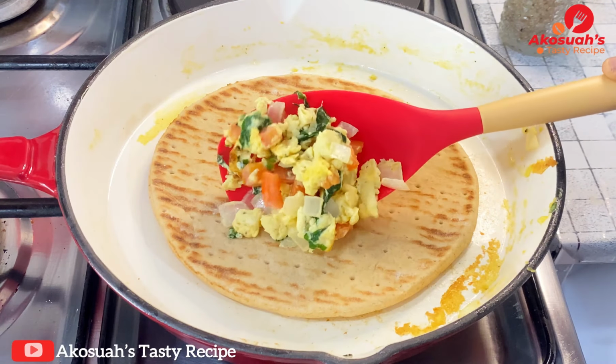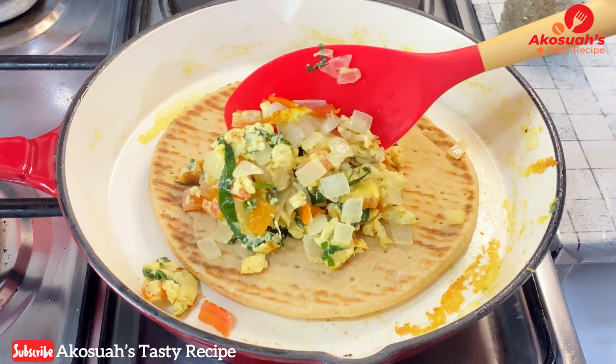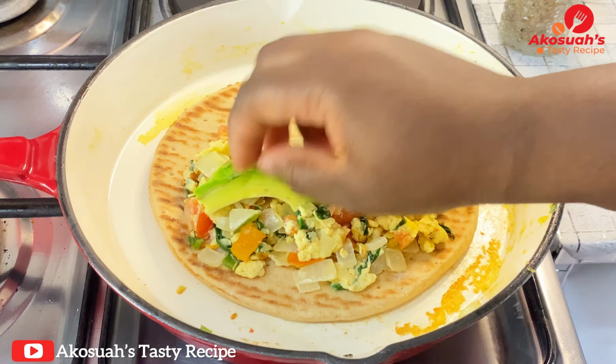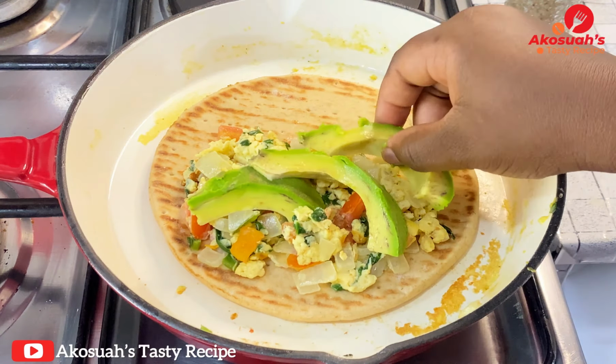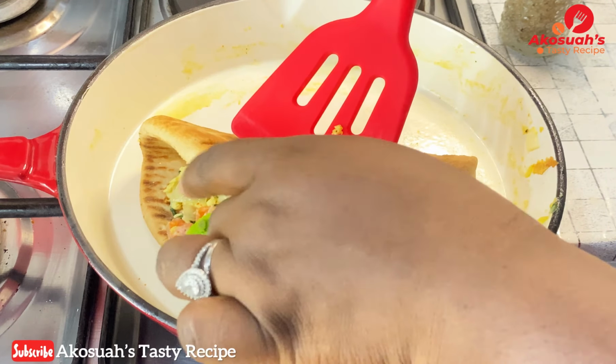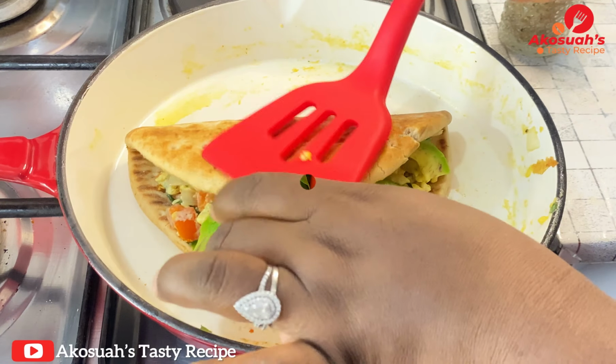So for today, I will be sharing with you one of my favorite breakfasts. And it's very simple and delicious. This is a healthy pita bread breakfast. So please stay tuned and let's get started.